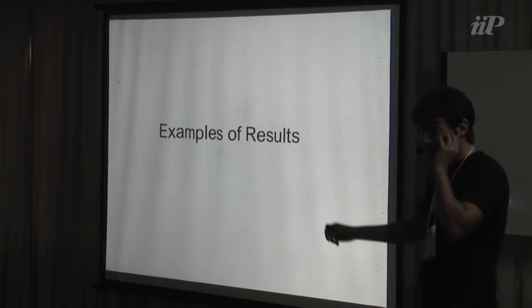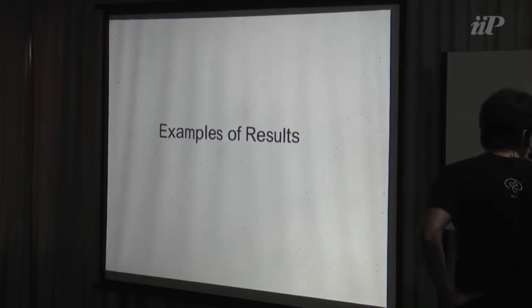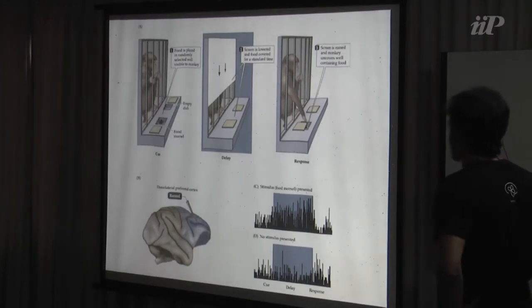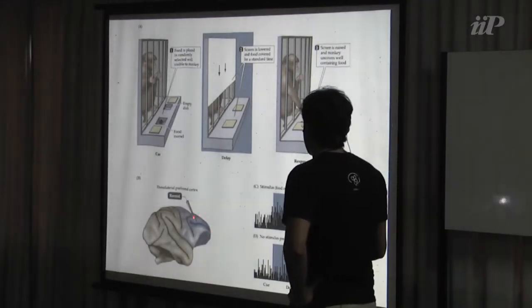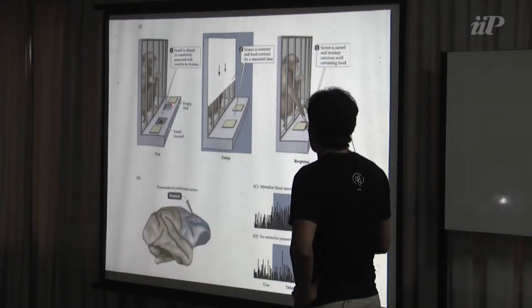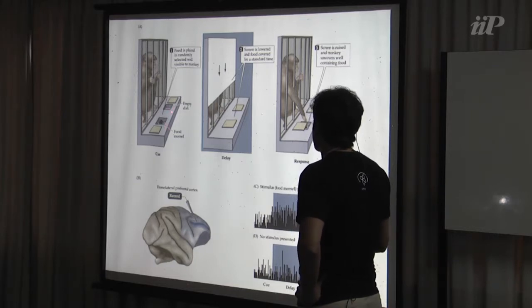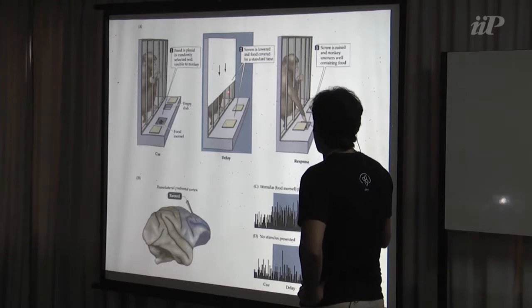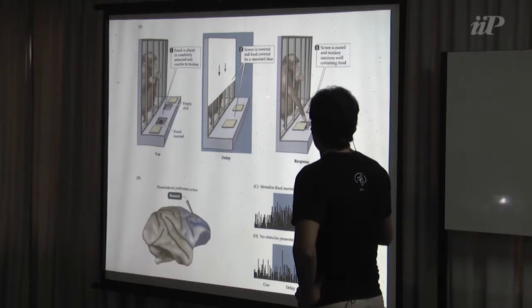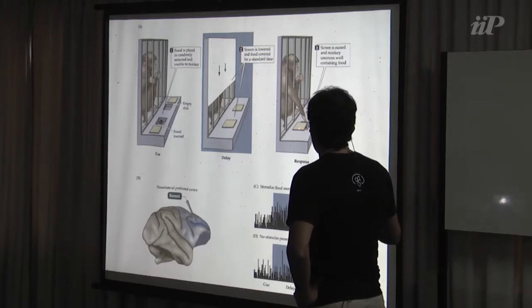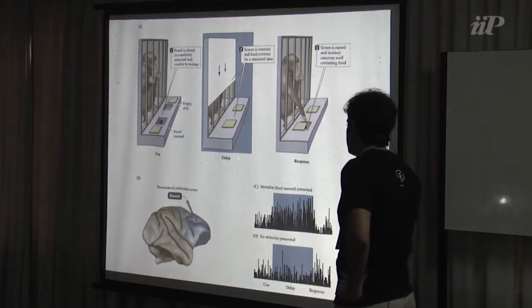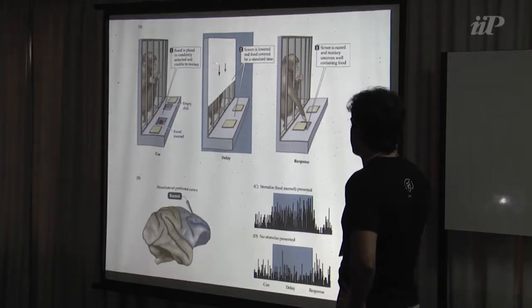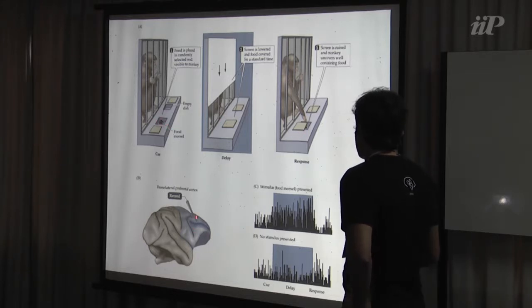Only with that, we can learn a lot about the brain. So for example, this is textbook neuroscience: a monkey brain recording from the prefrontal cortex. Here's a task. There is a reward here. There is no reward here. And then for a while, the monkey can't see anything. These things are covered. And after that, he has to choose, go there, and pick the reward. So it's believed that during this delay period, the monkey kept in his memory that the reward was there. So it's a classical result.